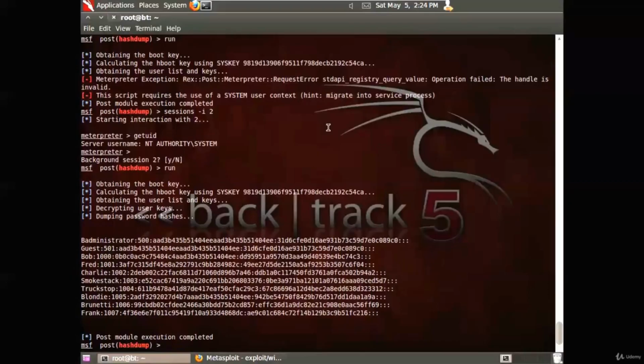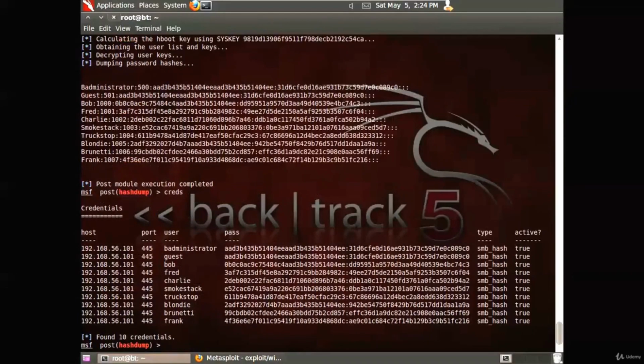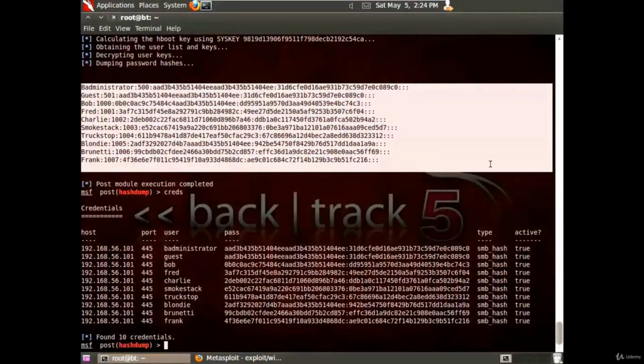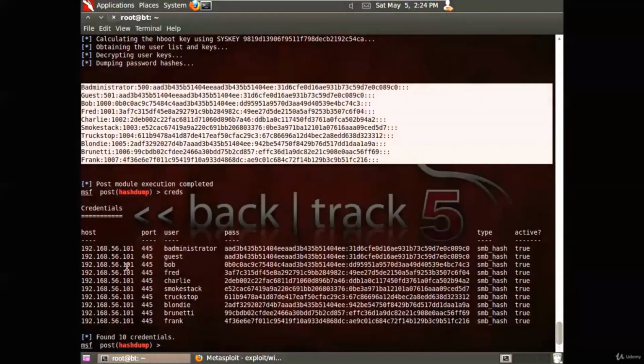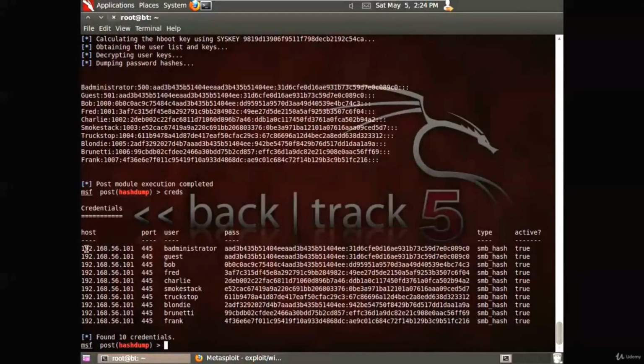So now we'll go ahead and look at the creds table, short for credentials, so we just type in the name of the table, creds, and then hit enter, and it'll actually dump the contents of the credentials table, and we can see that the hashes that were found and dumped to the screen by the post-exploitation module were also automatically imported into the credentials table.